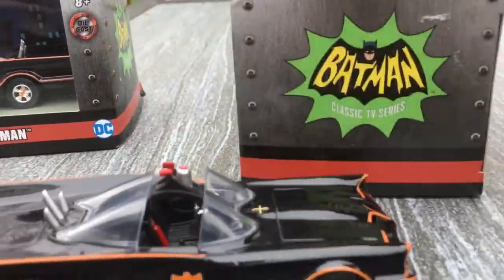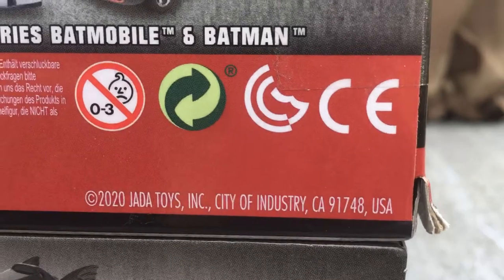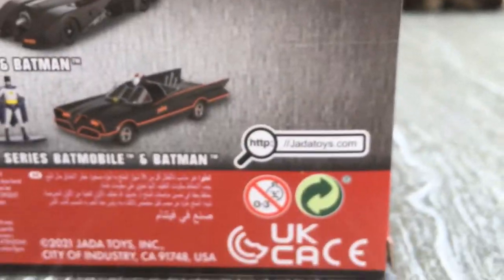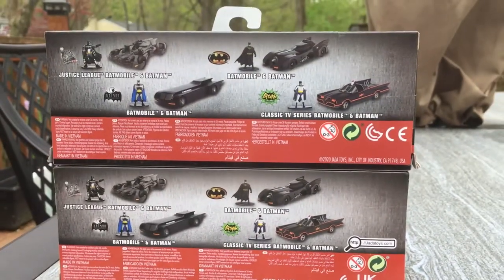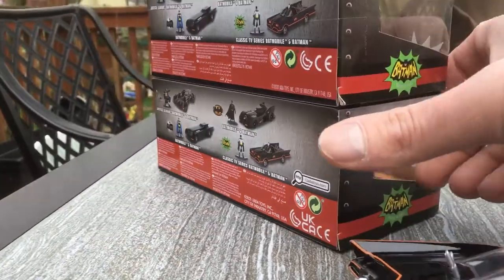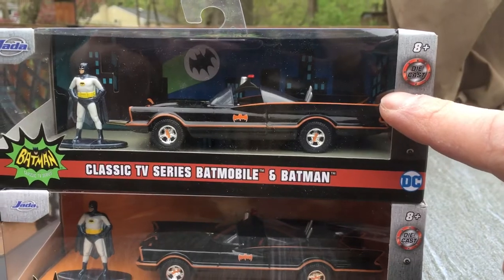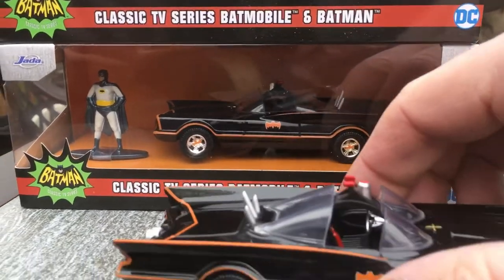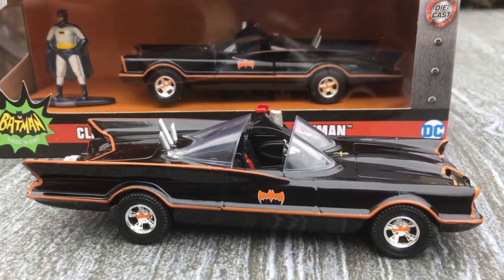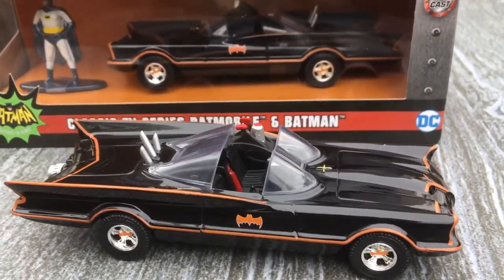So let's compare the boxes, see if there's a difference in the year they were made. It does appear that way. This one was made in 2020. This one was made in 2021. So in 2020, they had this for a background, and in 2021, an orange background. But the car itself is absolutely beautiful if you're a Batman fan.